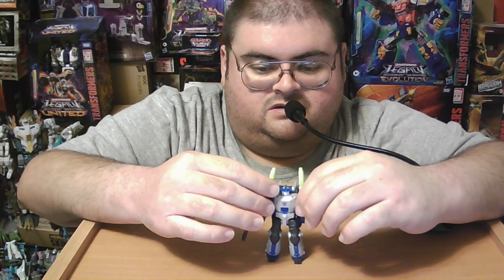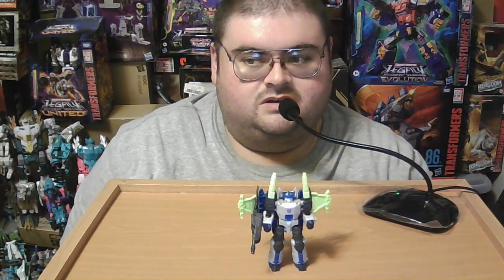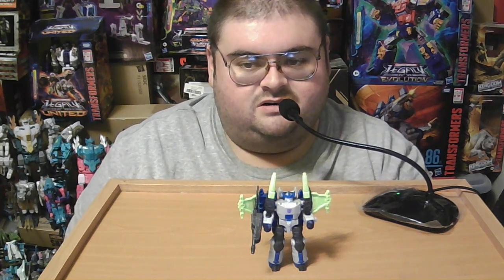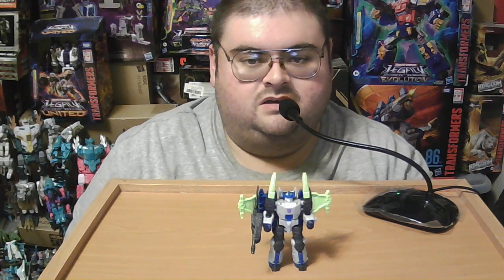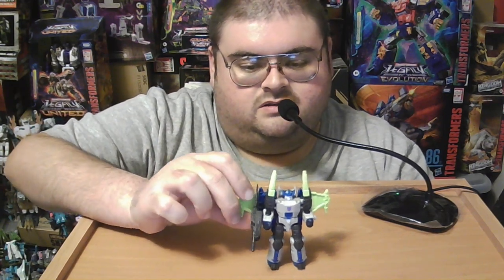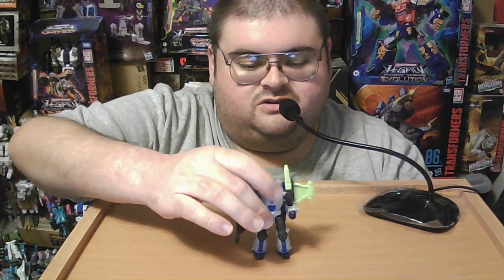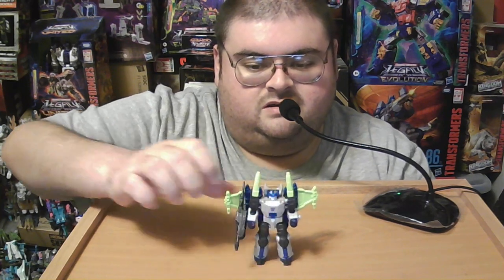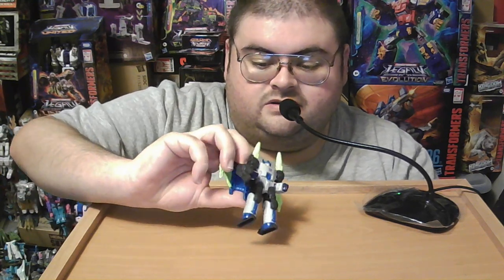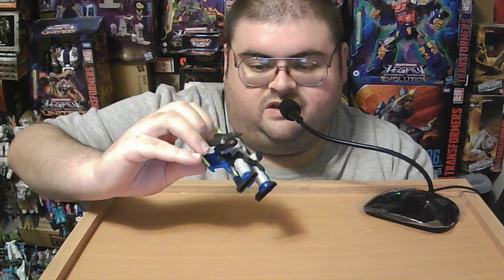The limited articulation was partly because of the gimmicks that designers at Hasbro and Takara Tomy were incorporating into Transformers action figures for the Unicron Trilogy. What that resulted in was figures having somewhat limited articulation compared to those released in Transformers Beast Wars, Beast Machines, and even Robots in Disguise 2001. The Transformers figures from the Unicron Trilogy — Armada and Energon — were kind of a callback to Generation 1 action figures in that they had limited articulation compared to 1990s figures. So it's a bittersweet callback to Generation 1 with these figures having limited articulation.